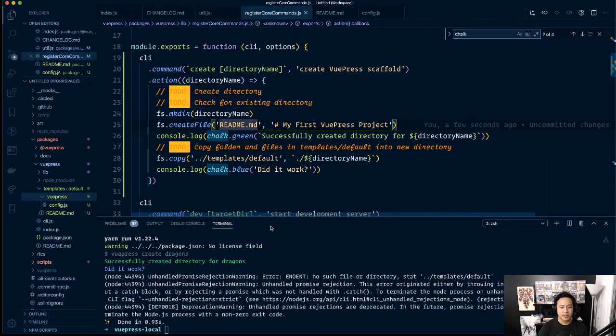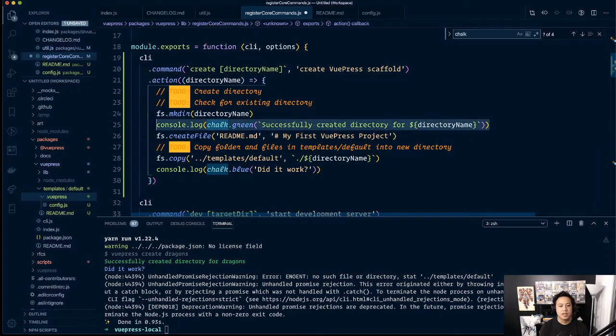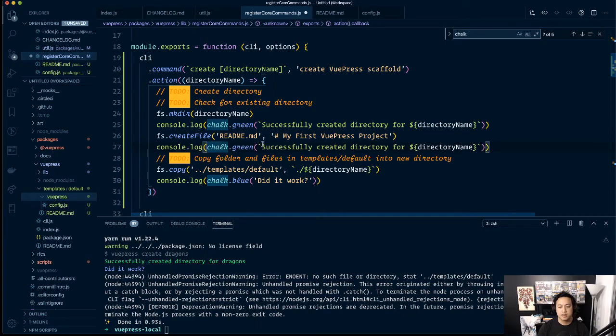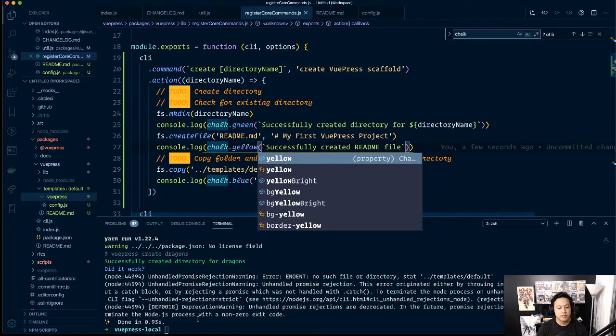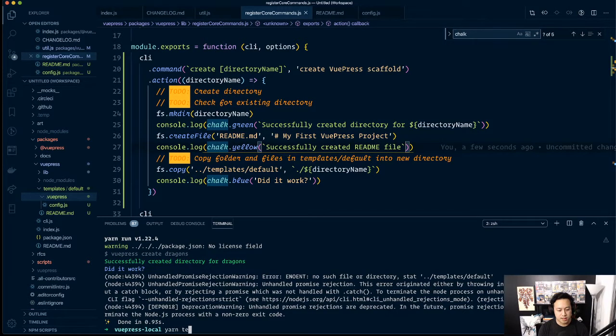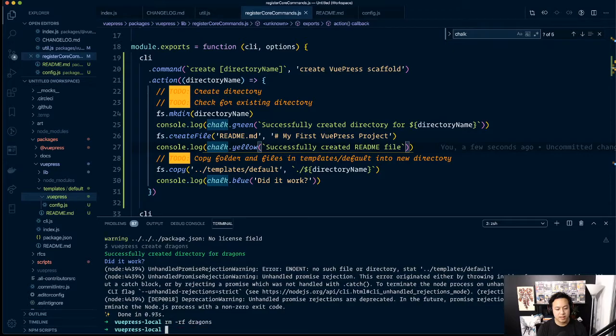Well, let's just see what happens. All right, so we're going to check successfully create directory, and then let's do that. So let's successfully create readme file. And let's go with yellow. Yarn tests. Oh, right. rm -rf dragons, and then yarn test create.